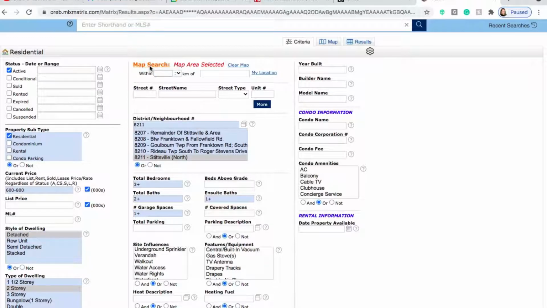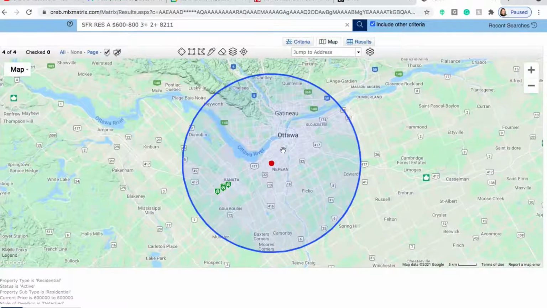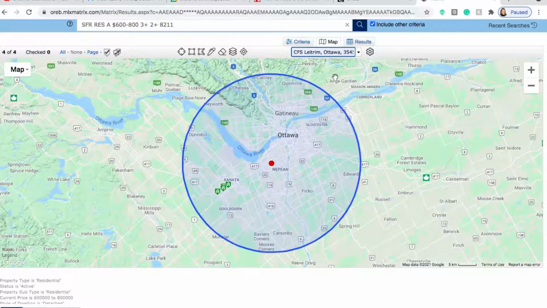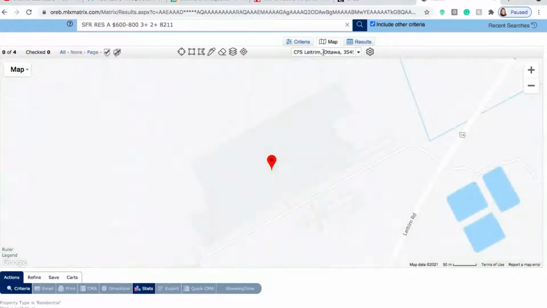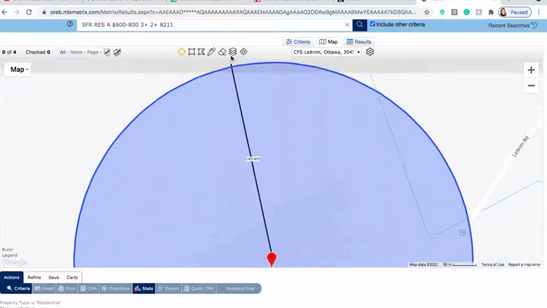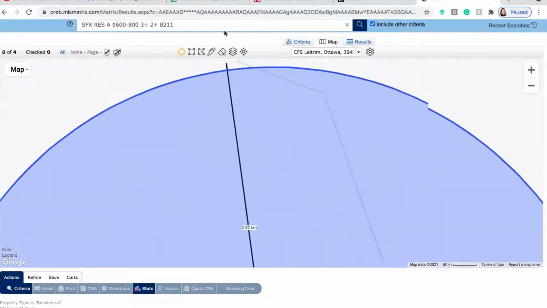So if I click the map search, I can come here. I can put in a particular address. Let's say we're looking for something around the military base. I'm going to delete this shape for now. So whatever I put in here, it's going to give me a pinpoint of where that location is. And maybe my clients are wanting to only be within, I don't know, 10 kilometers of that pinpoint.